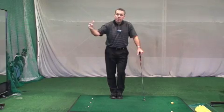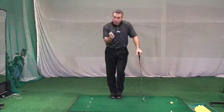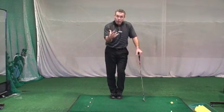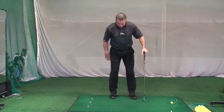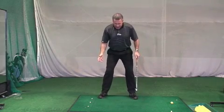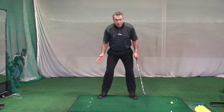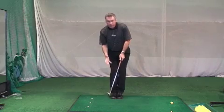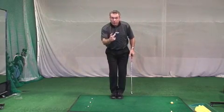You're going to be hitting shots at least to 90% of your normal distance, and you should feel very effortless when you're doing this. When you master this feet together drill, you can really swing with a lot of power through the ball with a lot less effort than what you're used to. When you go feet apart, the added element is your tilt, because now you've got enough width in your stance to put a tilt in there. When your feet are together, don't worry about the tilt — your body will create the proper tilt during the motion.